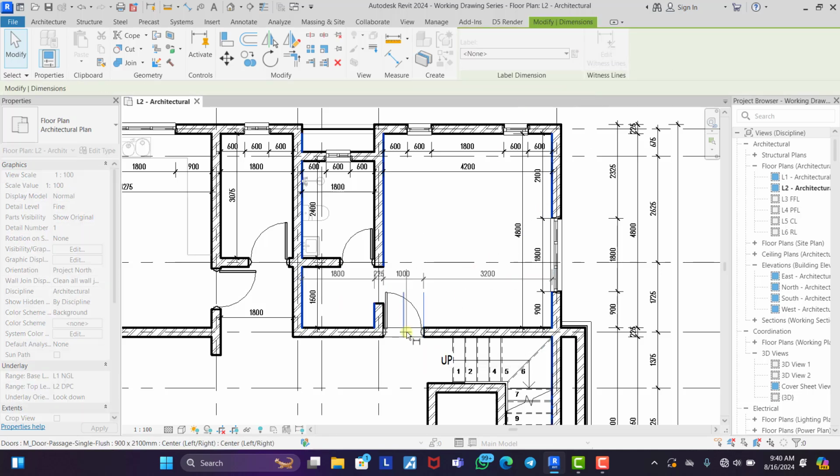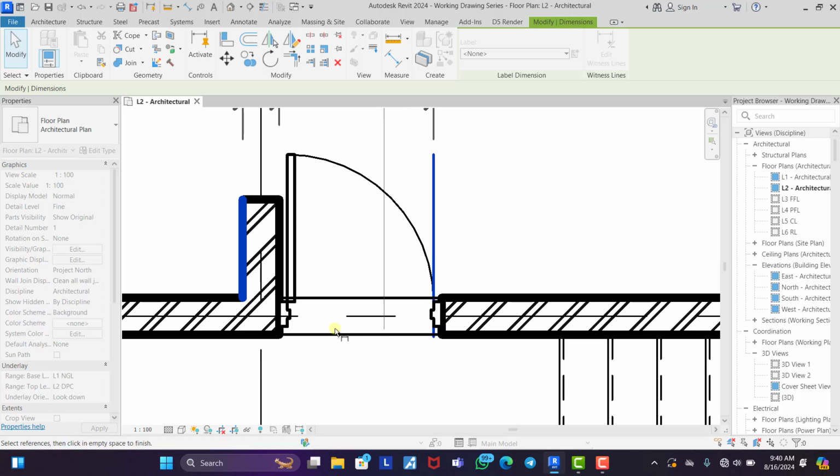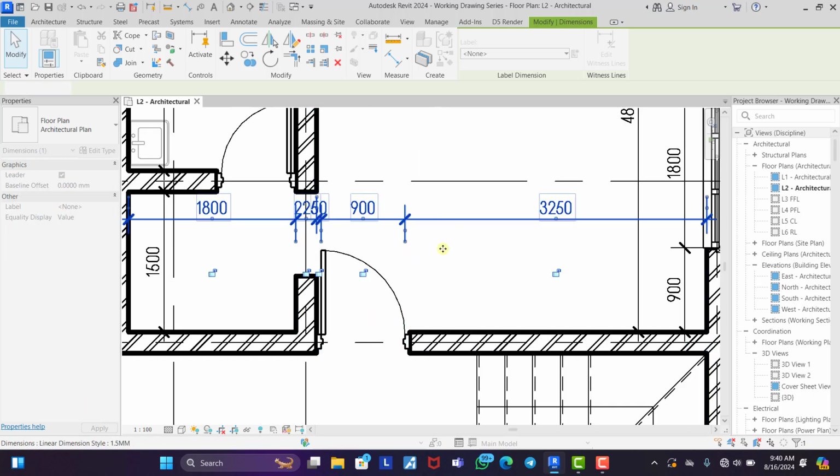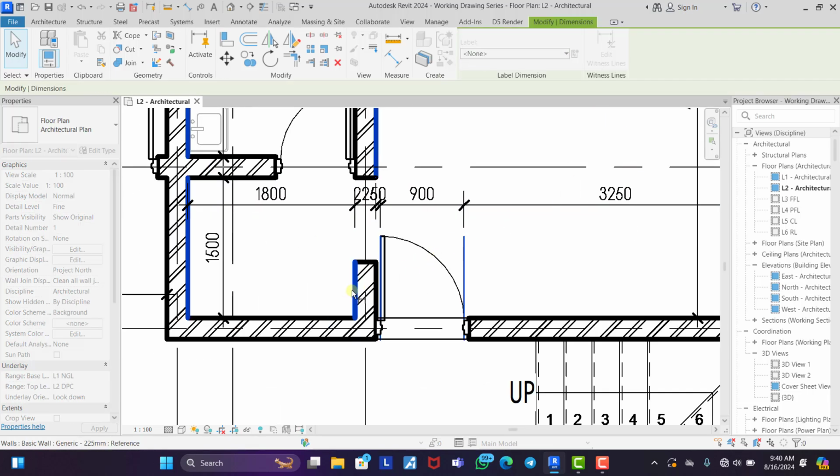Let's make our door. Let's give the dimension for our door as well. 900. Good. Then we edit this. Let's uncheck this and this.